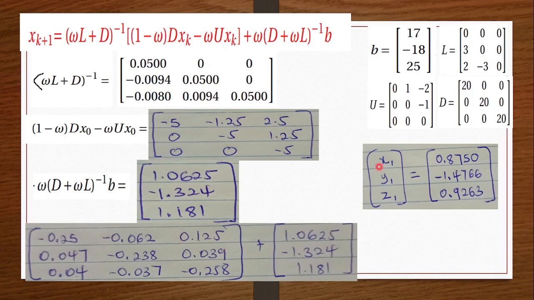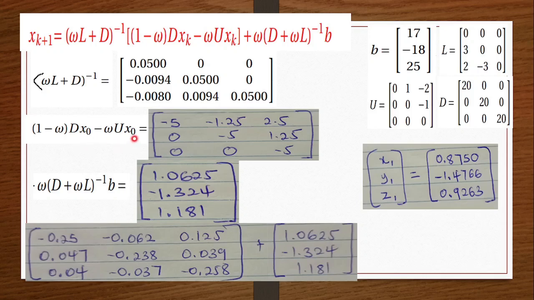So now that we have x1, y1, and z1, the question says we should solve it to the fourth iteration, or to the state where epsilon value is 0.01. To do that is going to require a lot of time and make this video very, very long. So what I'm going to do is that now that we have x1, we go back to the formula that we had. When we get back to the formula, you can see our second term here.